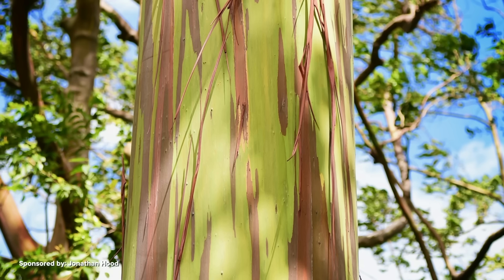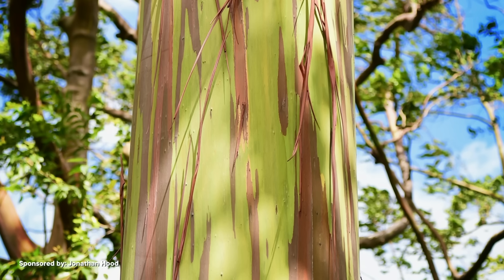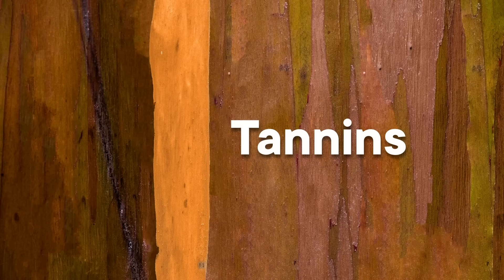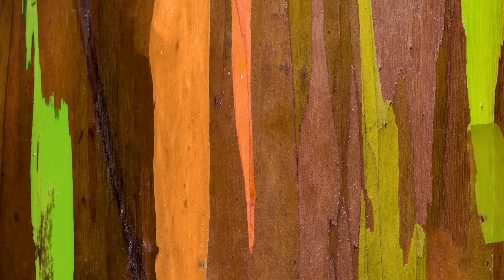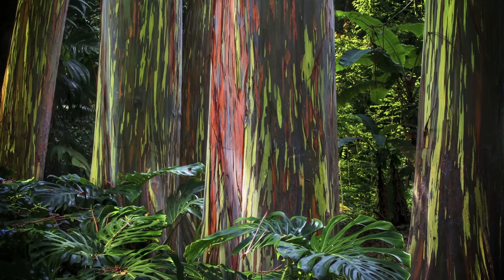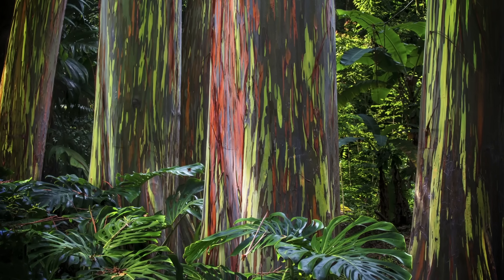The peeling exposes new stem growth that is bright green due to the chlorophyll. On top of this layer of chlorophyll, it is hypothesized that there is a very thin layer of cells that start clear, but slowly fill up with reddish-brown chemicals called tannins, produced by the tree to protect against predation. These tannins continue to build up while the bright green chlorophyll degrades, and at the same time the bark continues to peel off in strips. So the tree trunk continues to change colors from green to red to purple to brown, never having the same pattern twice.